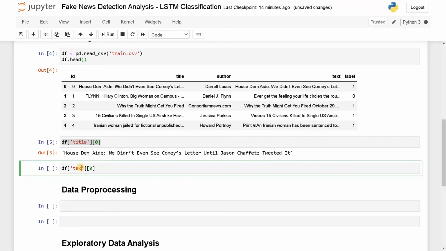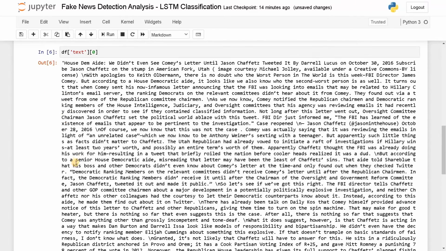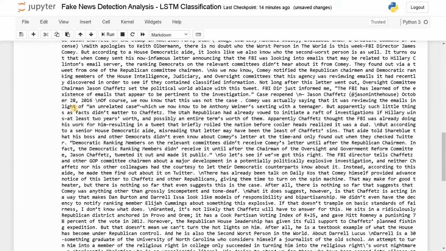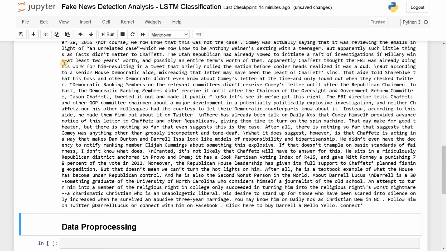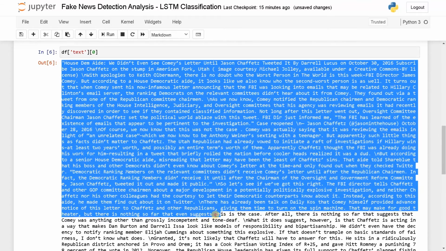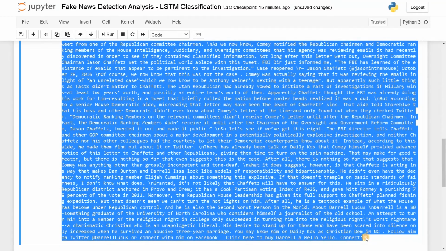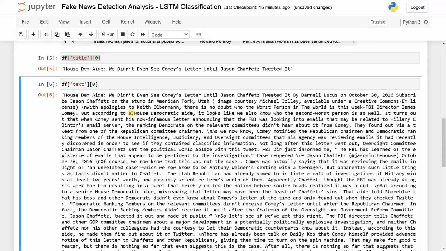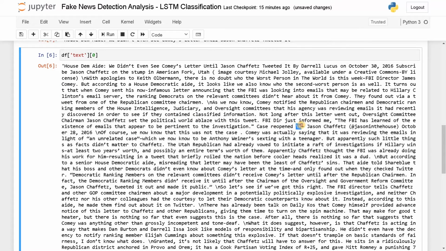Now similarly, let's go for the text. You can clearly see it, right? The text is so large. It's so much bigger. I guess it contains more than 500 words, and it also has some new lines, some brackets, commas. These things we have to remember.